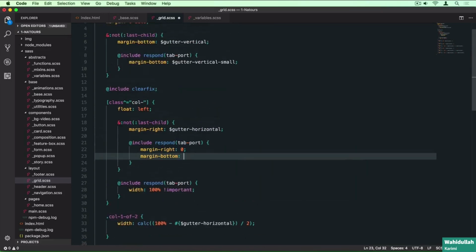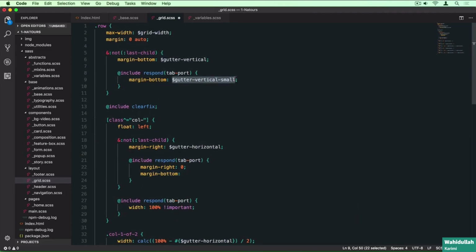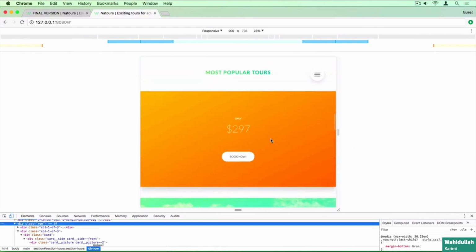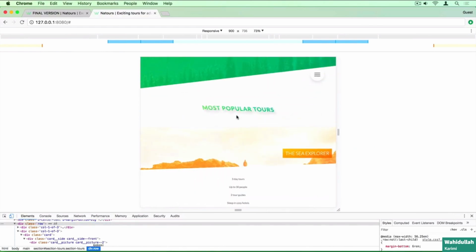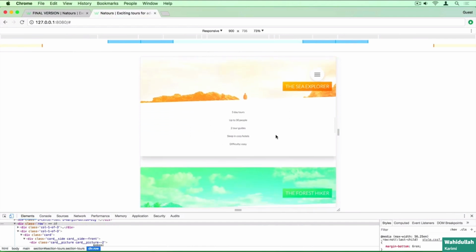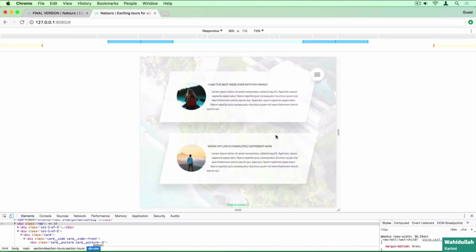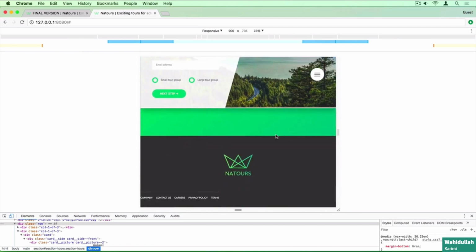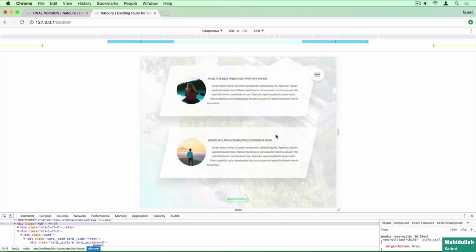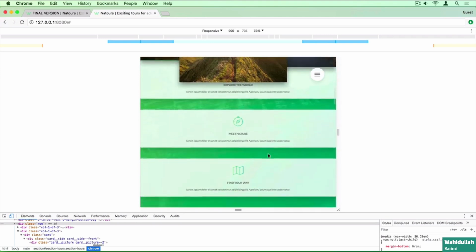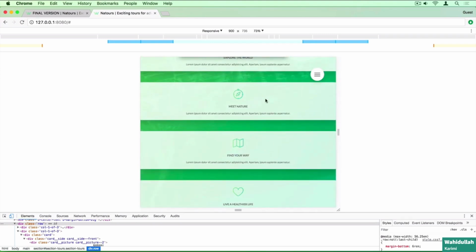And I would say it would make sense to make it gutter vertical small as well, because now it's actually vertically aligned and no longer horizontal. So let's take a look at that now. And while it doesn't look ideal for now, because this is way too wide, of course, the row and the columns themselves look better now than they did before, okay? And the same thing here, of course. So we now have to change some more here about the row, but the distance between them looks okay for now.